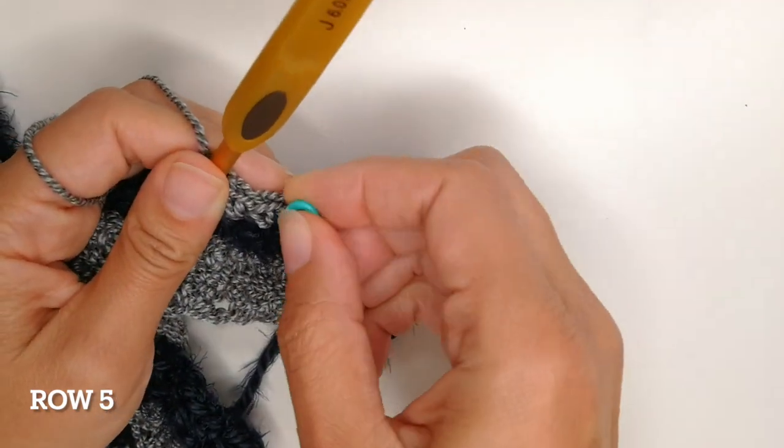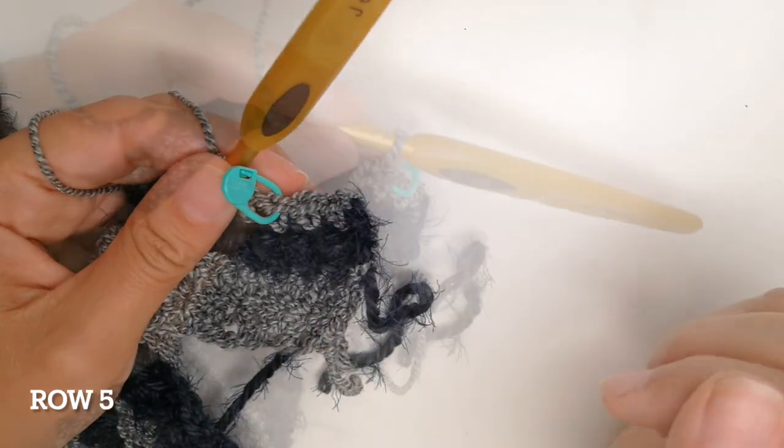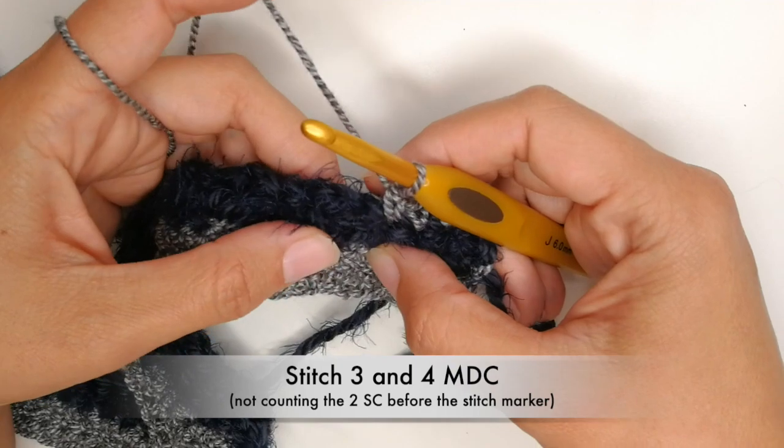Again, I'm going to put my stitch marker here in that first one. So after those two single crochets, now we have two chains here. This is where we need to do a mosaic double crochet.